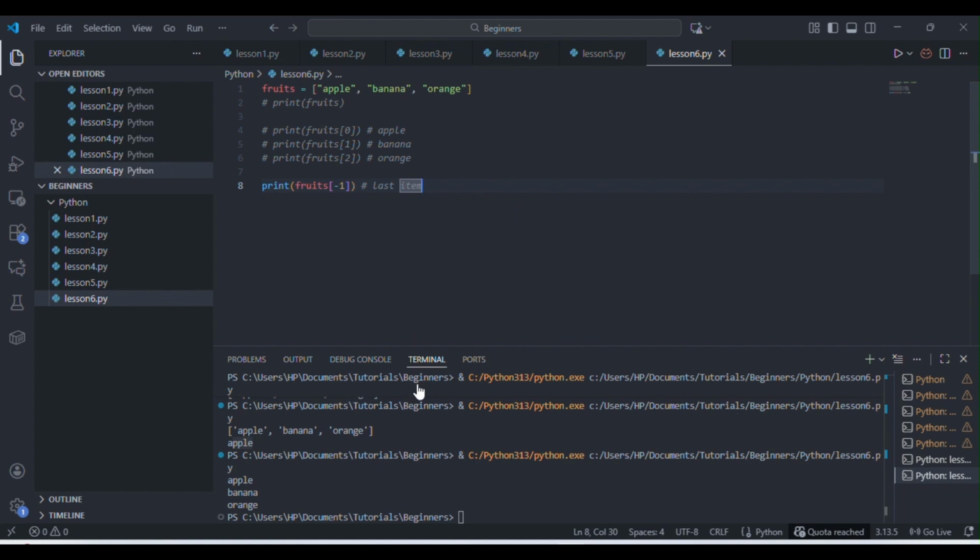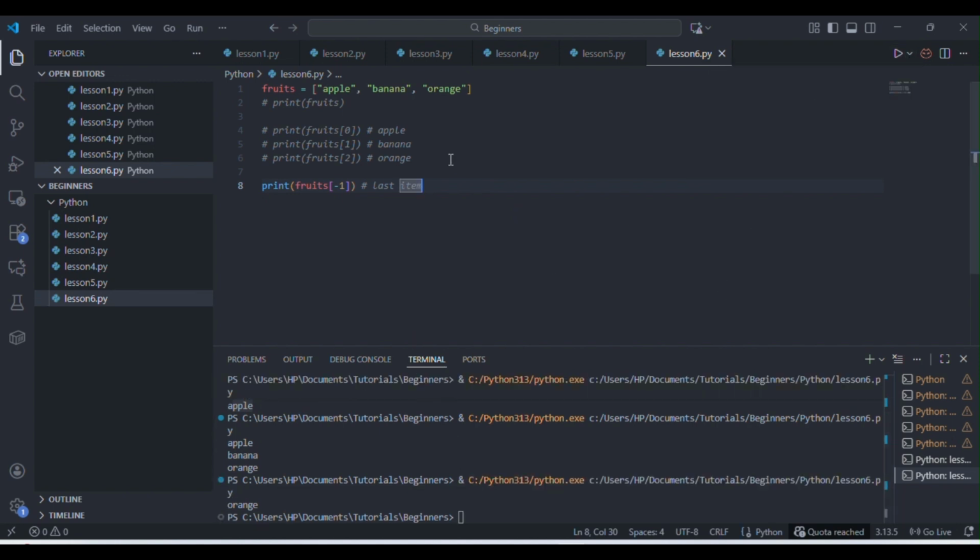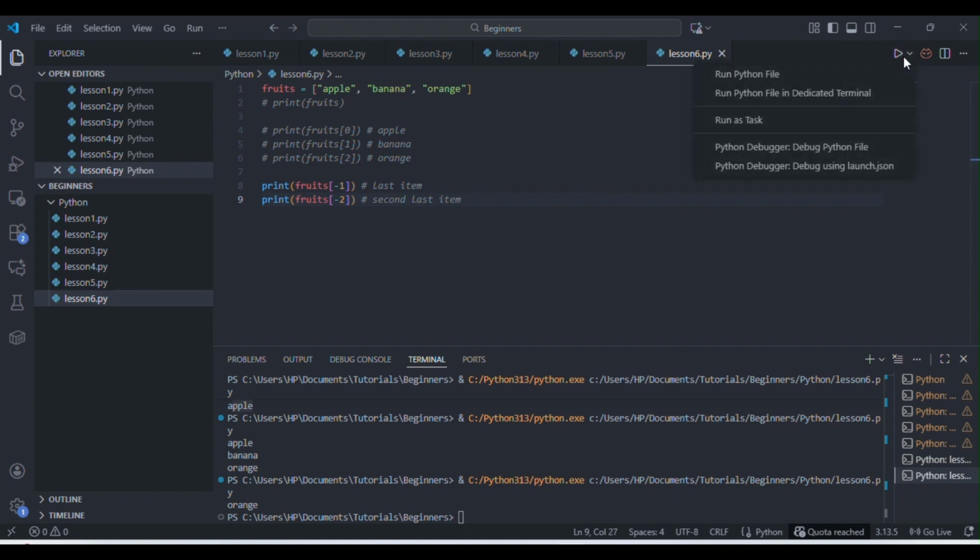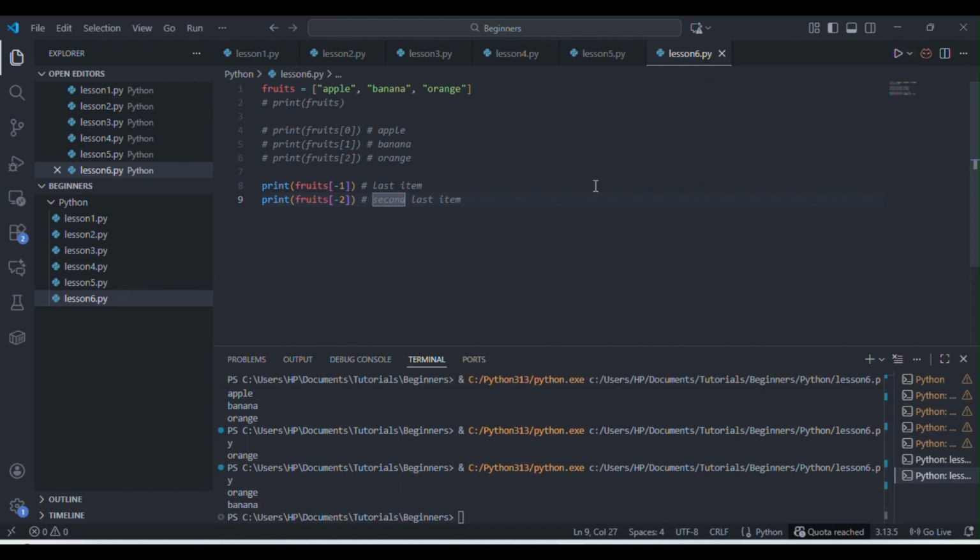If you run our code, we are going to have the last item, which is orange. The second to the last is going to be -2. If you run it now, you are going to have banana. That's just as simple as that.